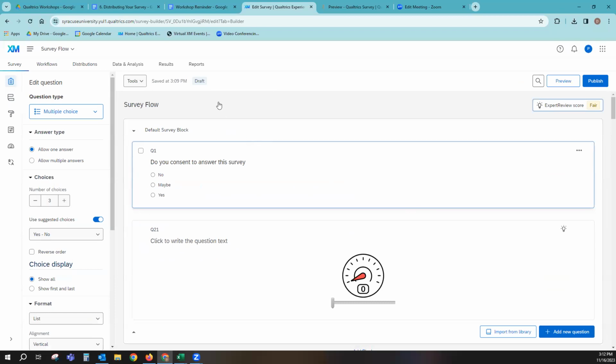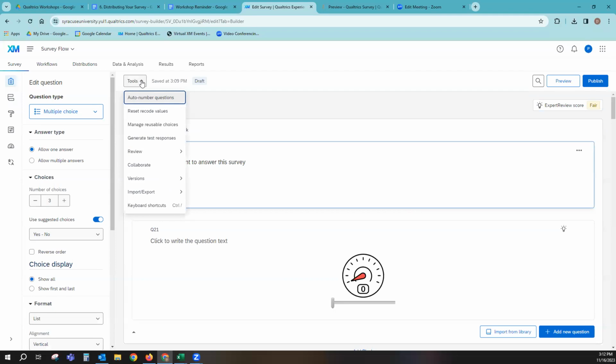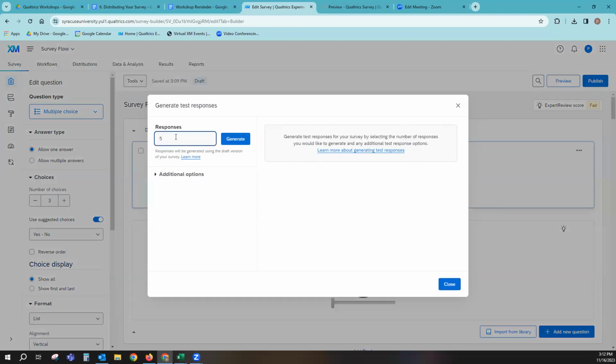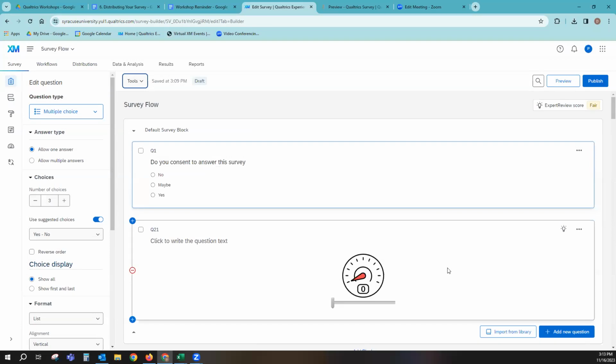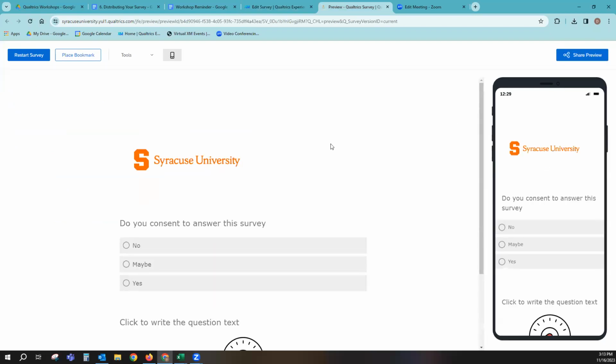The other thing that you can do before you actually distribute, and we'll talk about this a bit more next week, is generating test responses. I think we did this a little bit last week too, is you can generate dummy responses to your survey. And that's good for testing any kind of randomization, because you can generate the test responses, then download the data and click that little box that we talked about and look at how things have been randomized. I'm not going to generate this right now because we don't really need it. And of course, there's always preview. You should have been doing this a million times throughout developing your survey.